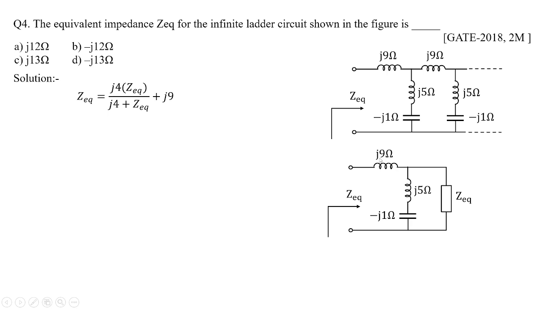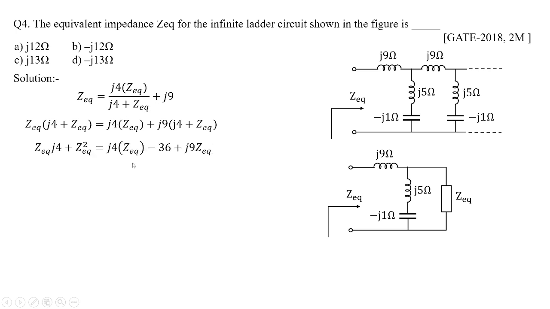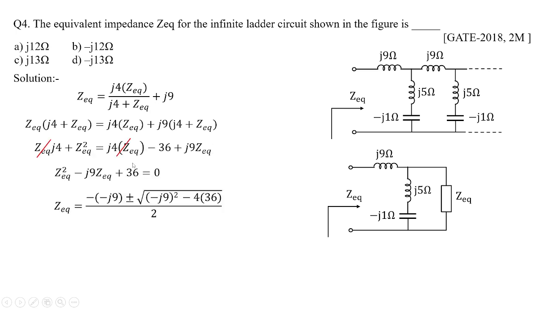series with 9J ohm. So if at all you equate on the LHS and RHS, you're going to get the value of Z in the form of quadratic equation, that is nothing but 12 J ohms, or you're going to get the value as minus 3 J ohms. So from the given option, the option is A. I hope you understand these calculations. It's simple. Just you concentrate on the equations and just go for a normal mathematical equation approach, and you get the answer as 12 J ohms.